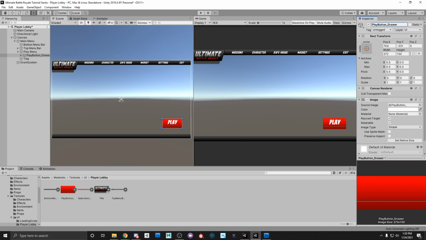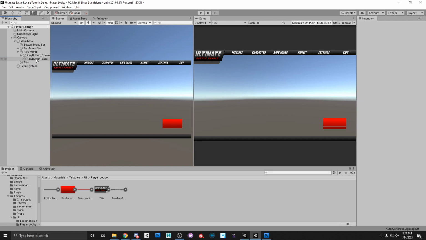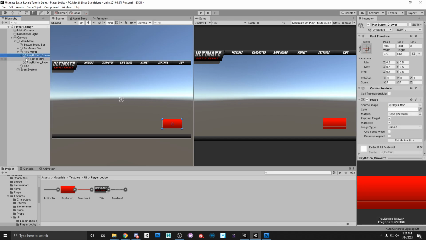Okay, great. Now we're going to create a couple of sub objects to this. There's going to be a whole bunch of sub objects to this actually, but we do have this button over here. Let me take a look at my notes here, called play button base. Okay, and it's very similar. So I'm going to duplicate this, and we're going to call this play button base, and I'm going to go in and get rid of the text element for that. Okay. Now this guy is on top of him, but I don't think we actually need to see him.